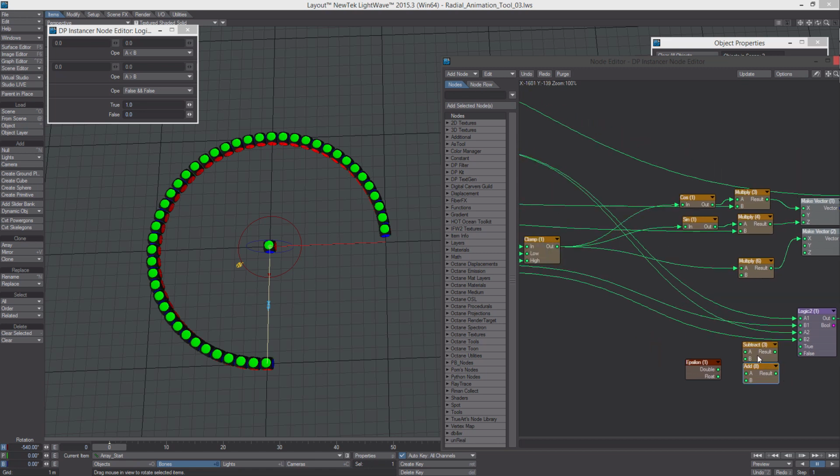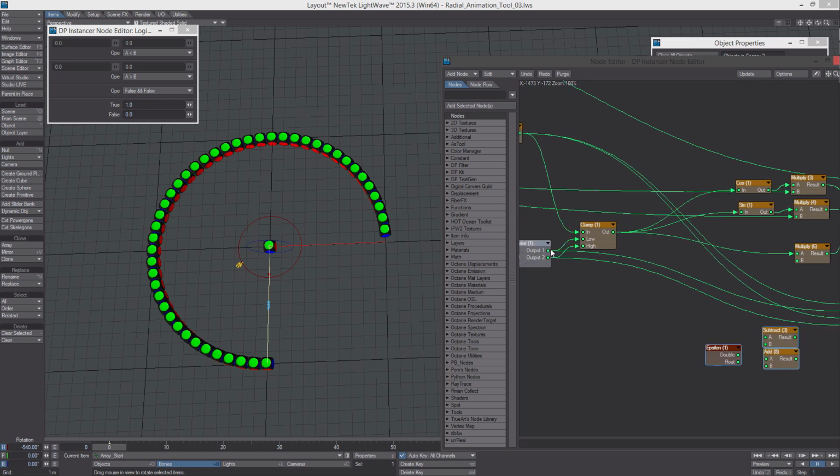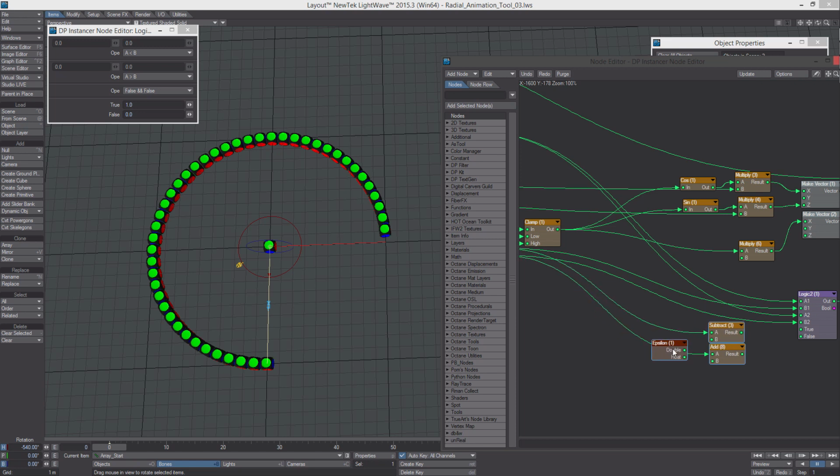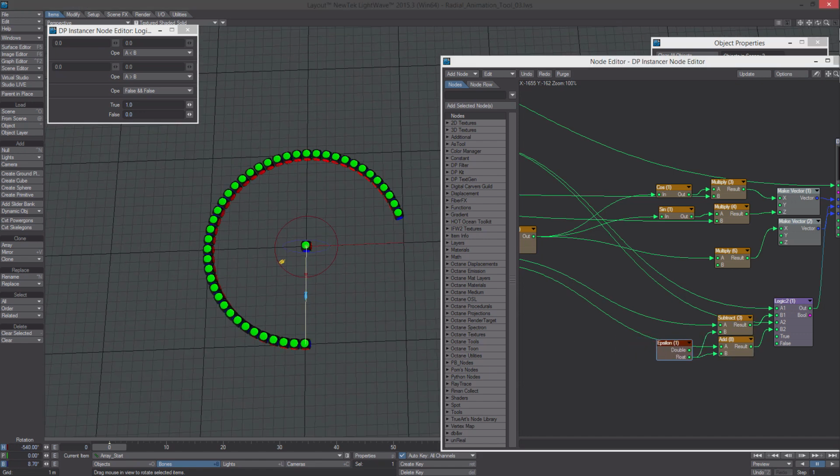I'm going to take these into here, subtract that from that, and that from that, add it to that, and then replace the ones that we have, so B1, B2, and that should fix our problem.